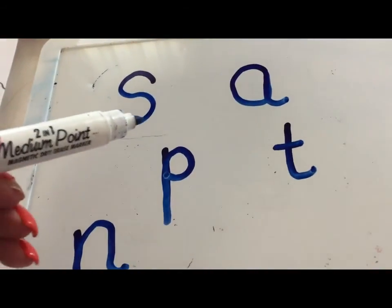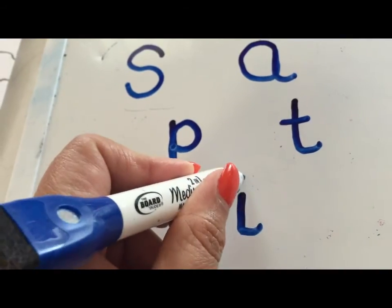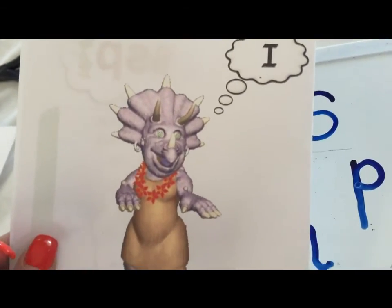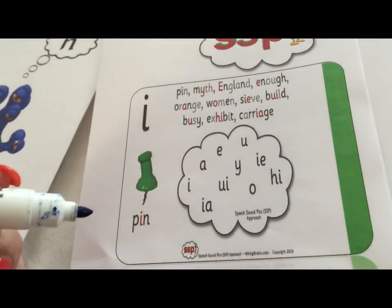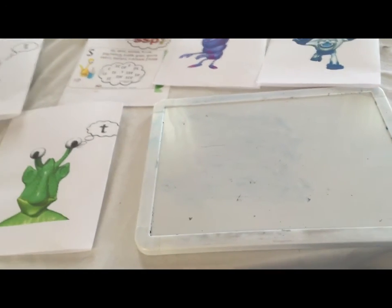So what have we missed out? We've got S, A, T, P. I think we're missing I. This is the picture for I that we look at in the green code level. So this monster here, Monster I, she loves that one. But she also loves all her other ones. Look at all her other ones in there. So I've just got the six out here. But look what's so fantastic. Even if you don't know all of the sound pics, because there are 26 letters, but there are a lot of sound pics, you can still spell any word, and it doesn't matter what the word is. It could be a gigantic word. Let's use the word gigantic.